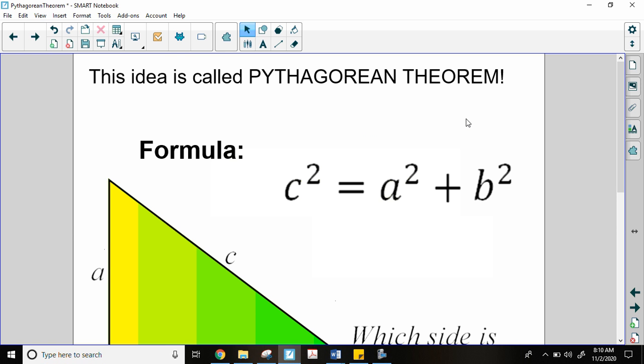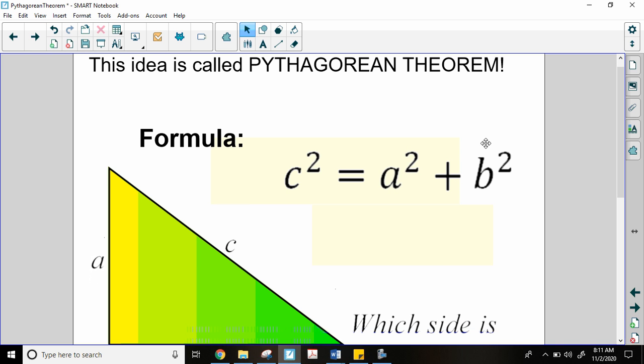So he came up with this theory, Pythagorean theorem. And the formula is either hypotenuse squared equals the two side lengths squared added together, or you could write it backwards. You could say a squared plus b squared equals c squared. Because for our first couple of questions, we're going to be looking for the hypotenuse, we wrote it this way, and that way our unknown's always on the left-hand side. That's the only reason we wrote it like that. So this is the Pythagorean theory. You need to know that. You need to stick that into your memory banks and keep it there forever.